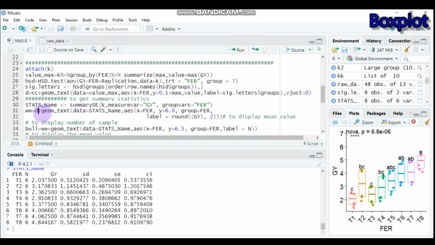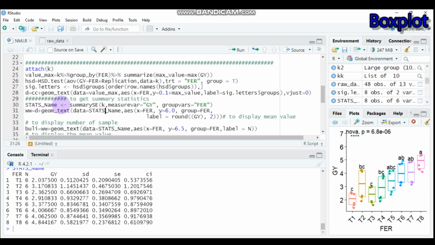Then again, you have to use the geom_text function. Then data is equal to stat name. Stat name means the data that contain the number of samples, standard deviation, standard error, as well as the confidence interval. But what we want here is just to bring the number of samples and the mean value into the box plot. So you have to indicate that as equal to stat name.